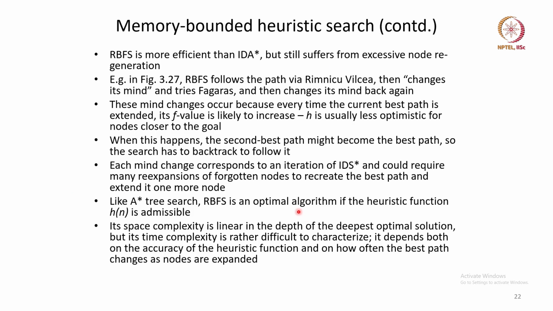So the problem over here is that it may keep changing its mind. It says this is better, then it changes its mind and says that is better, and then again it changes its mind and comes back to the original one. So you find that there is some time that is spent in going from one node to another node and then coming back to the same node again.